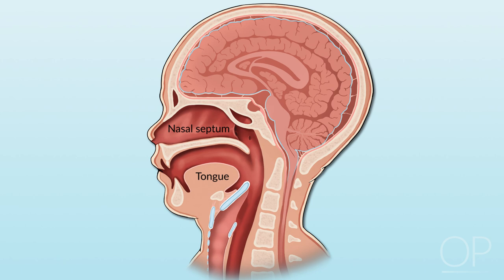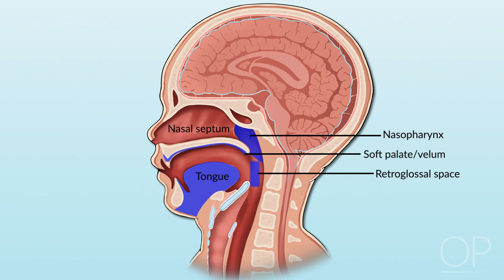So this is a diagram of an upper airway. I think we need to understand that, and this will help us understand how positive pressure therapy works. Here we are seeing a sagittal view of your larynx and upper airway. It involves the nasopharynx, the soft palate, the velum, there is a tongue over there, and there is a retroglossal space. The space behind the tongue is the airway which has the highest propensity to collapse and cause obstructive sleep apnea.